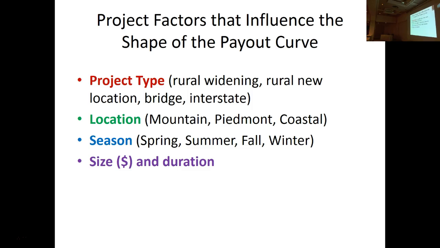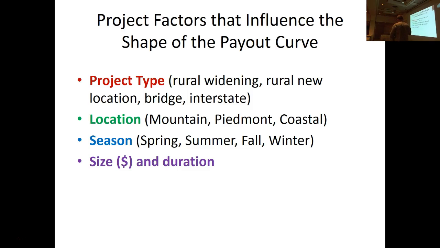Before I do, I just want to mention there are a lot of project factors that can also influence the shape of the S-curve. Things like seasonality, whether it's the summer or the winter. Well, in North Carolina, in the mountains, we can get winter, and that will slow the construction down. When it slows construction down, that means it slows the payments down to the contractor. During the summer is really when the contractors can get out there and get work done, so you'll see higher expenditures occurring during the summer. So seasonality can make a difference in terms of cash flow prediction.